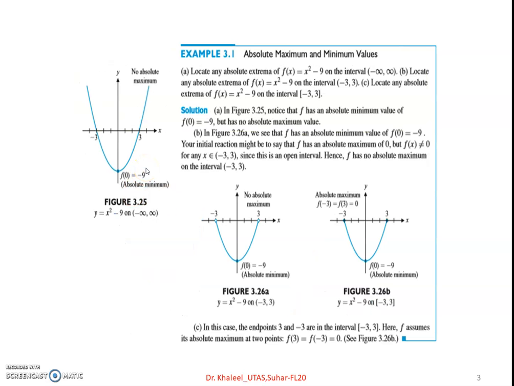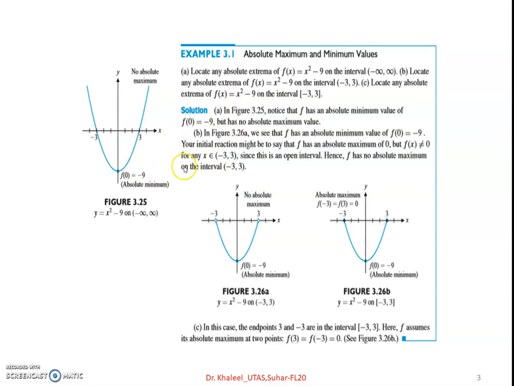This is a very interesting example because we are going to draw the graph. We will find the absolute extrema of this function in three different S: first, minus infinity to infinity, this is capital S; another, minus 3 to 3 open interval; and minus 3 to 3 closed interval. So for three different S, we see what happens, what the absolute extrema of this function are.